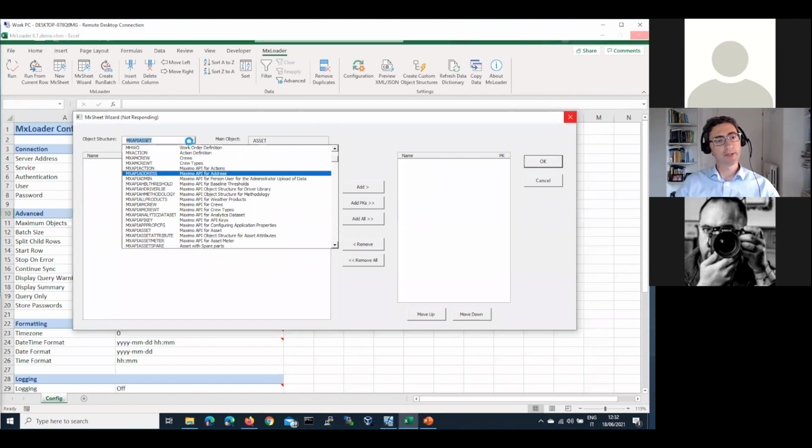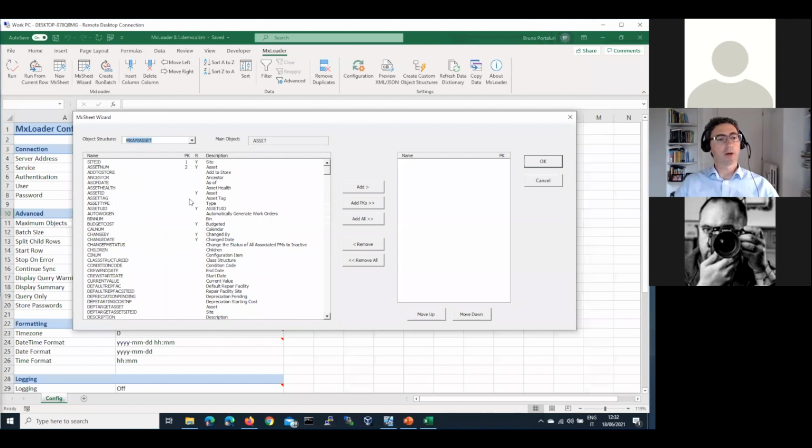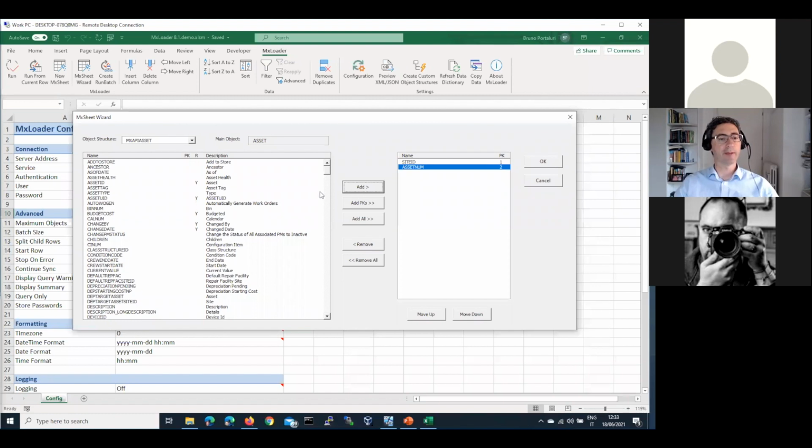Okay, so these are all the attributes available in this object structure. And you can choose. The primary key attributes have a number here, and the required fields are also marked with a yes on this column. Then you have the description. So we will probably want to add the site and asset, which is the primary key of that table.